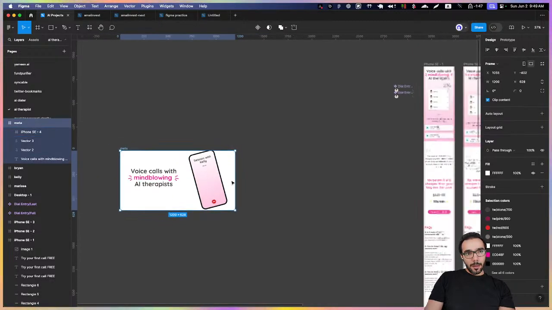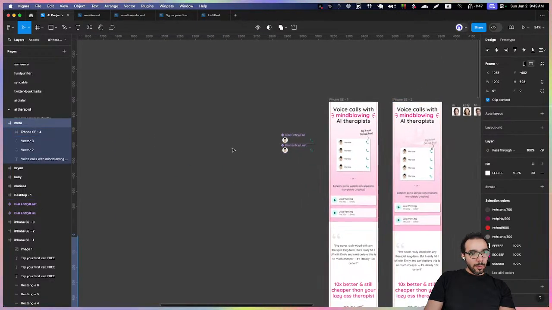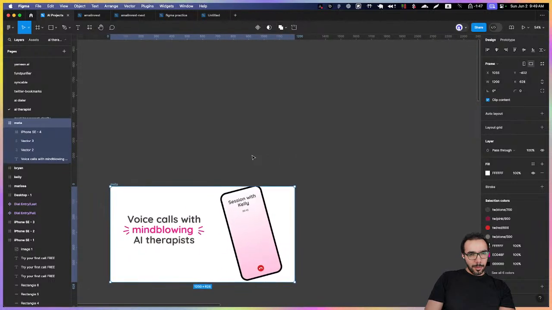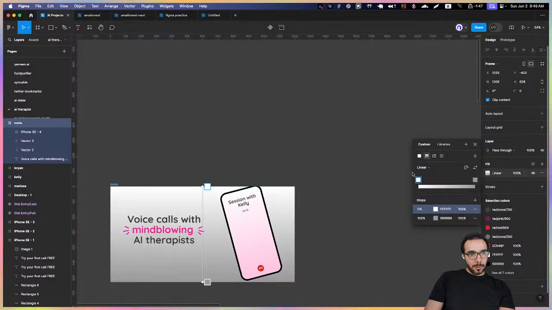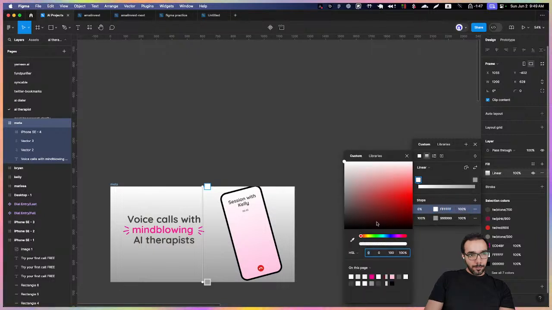That looks nice. And then give it a background. So I think here we're using, obviously it's going to be pink. So we're just going to go from like, on this page, yeah, maybe like that to this, but a little bit darker.